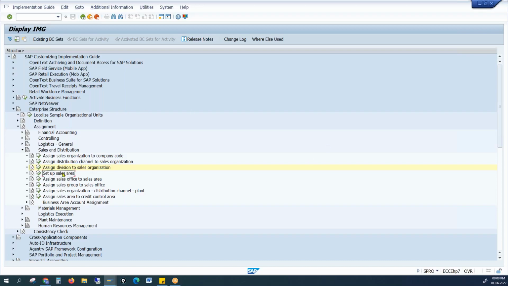Then next is the sales area. Sales area is technically an assignment in the system which will allow us to create master data, transactions, and everything under the SD module. As I told you, anything in the SD module should be under the sales area. In interviews, if they ask what a sales area is, usually we say it's a combination of sales organization, distribution channel and division.